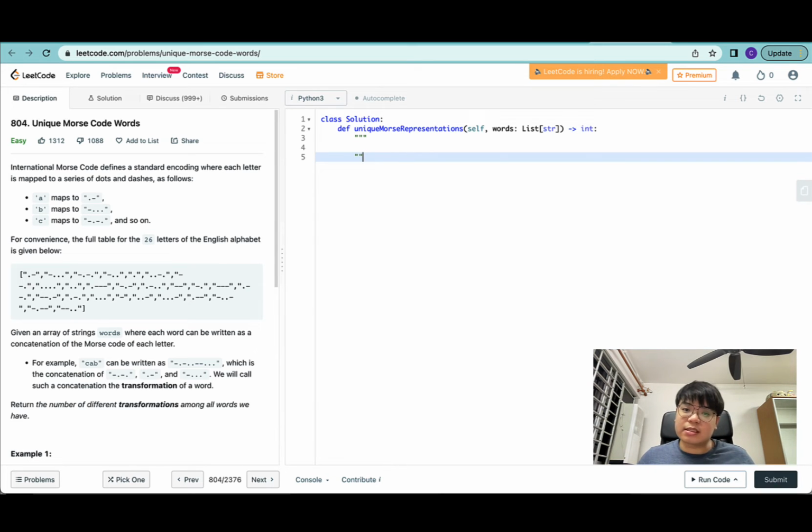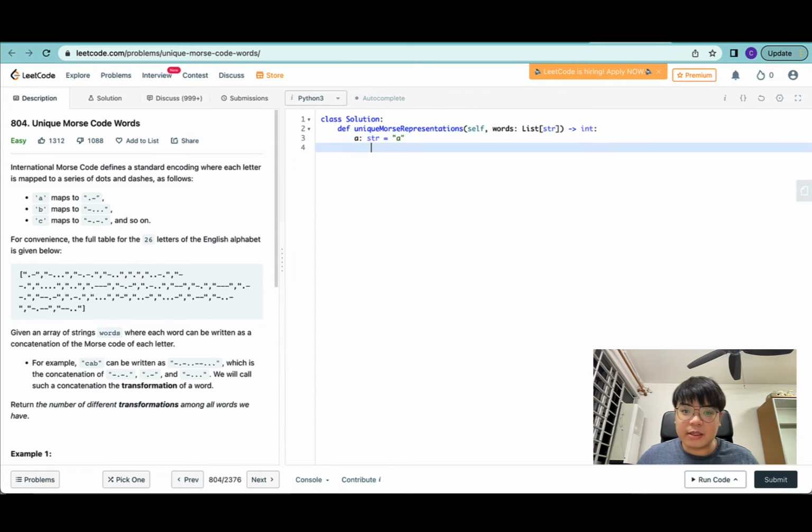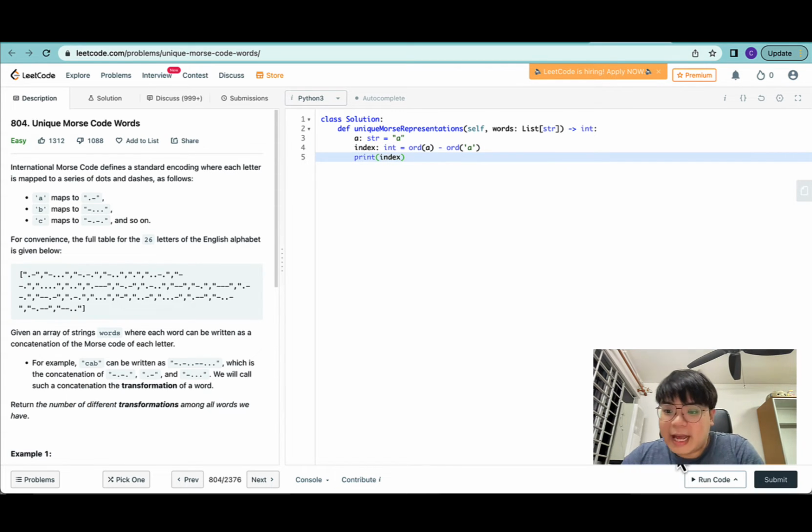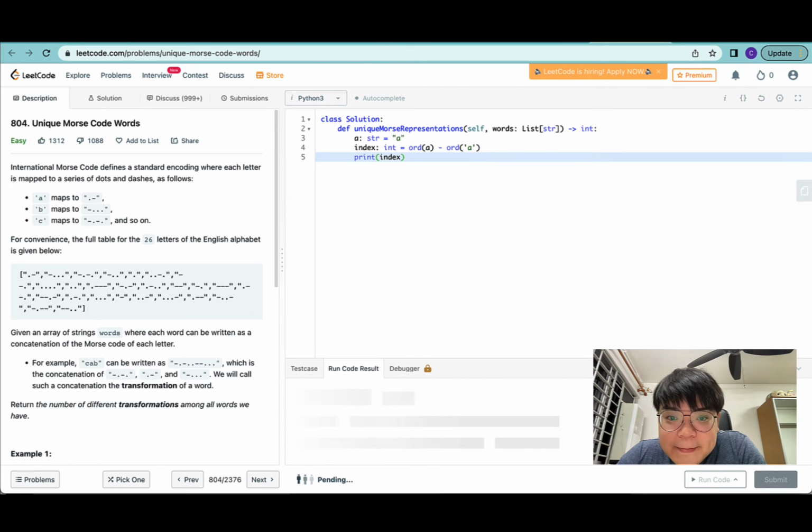Just to test this out, let's try converting A into an index. Let's do index equals ord of A minus ord of character A, and see if this returns an index 0.